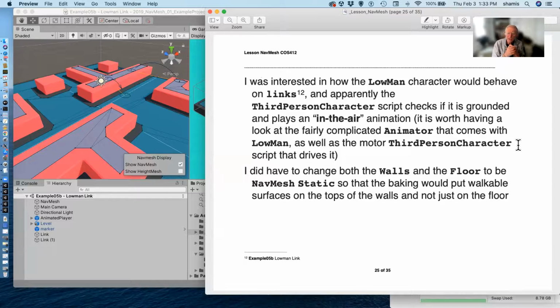Have a look at it. And you can also look at the third-person character's motor script to see how they did it, because it's a rather clever and versatile way to have a motor that drives your object around and then a controller that sets the value that tells the motor what to do through a standard kind of function.